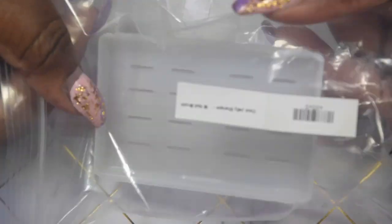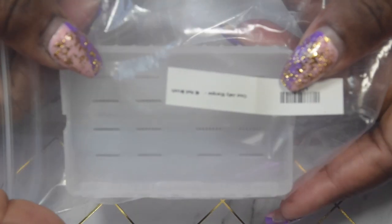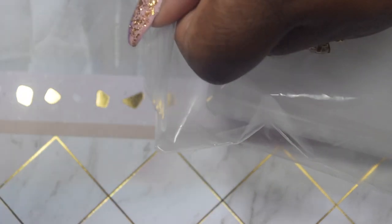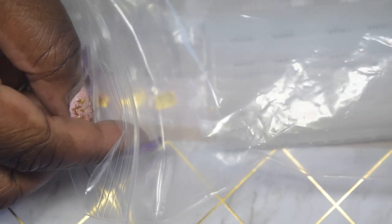The last thing I have to share from this mini haul is this super cute nail scrubber brush. When it arrived it came in a reusable little zip-lock style bag. It has very soft bristles and I actually found out about this brush from Talia's Nail Tales' videos. I'll link her social media down below — you should check her out, she's extremely talented and always has really good videos, especially organization ones.